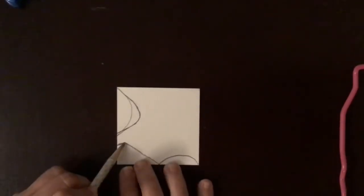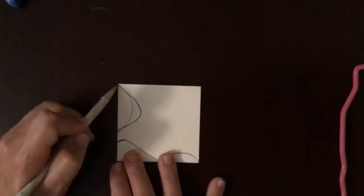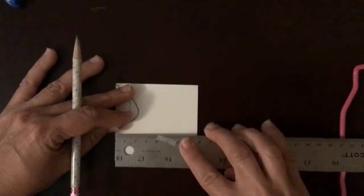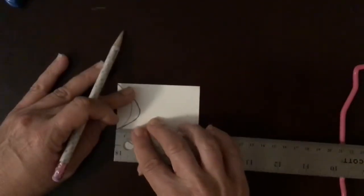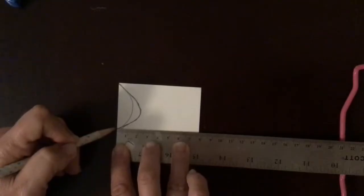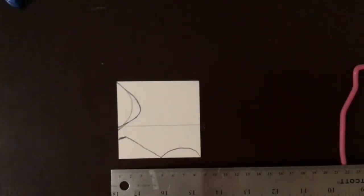One of the most important things about tessellations is making sure things match up perfectly on one side as they do on the other. Luckily we started on a corner, which makes it much easier. When I don't have a corner I'm going to use a ruler to make a guideline. My little secret is to line up the edge of the ruler with the edge of the paper and with the line I'm using as my guideline. I've got it lined up with the edge of my paper and the bottom of my nose line, and I'm going to draw a straight light line all the way across my square.